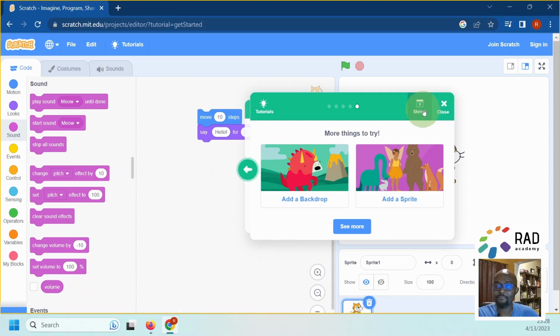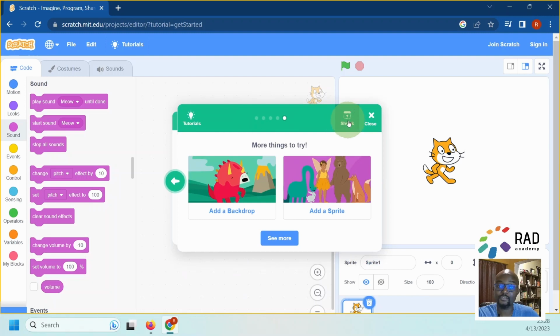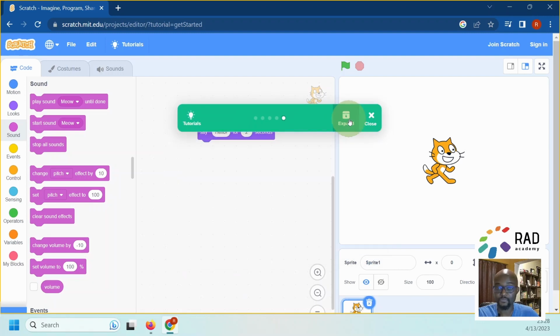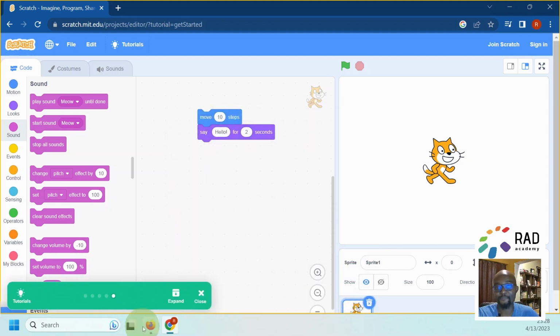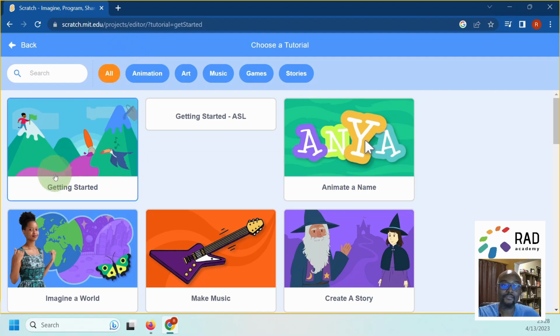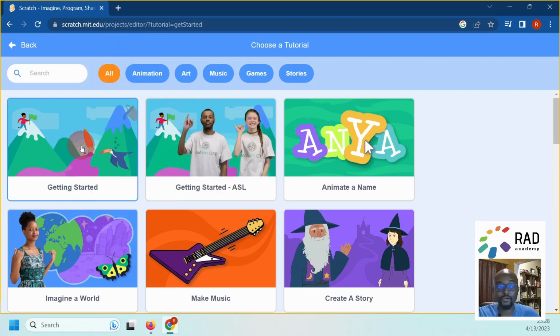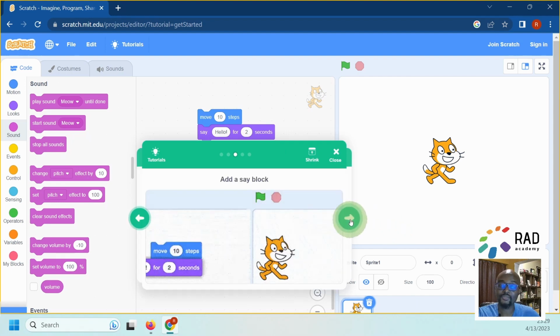And if you find that your code is too big, you want to see more of your screen, you can shrink and then expand by clicking that shrink area, and then you can drag it all the way to one side. If you close it by mistake, don't panic. You can always get it back. There is this tutorials section right at the top that you can click on, and from there you just go back to the tutorial that you were on, and for us it was the getting started, and here it is, and you can click through the arrows.